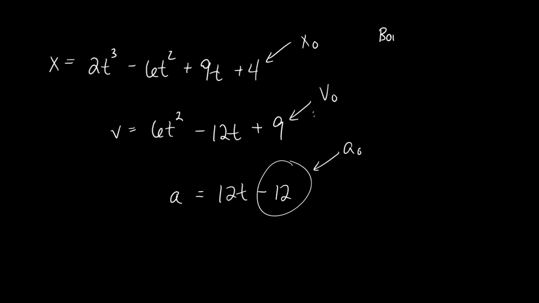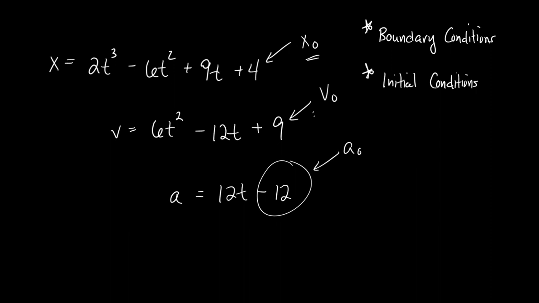These are called boundary conditions. Also, initial conditions. Calculus tends to use this word. I tend to use this word. They both mean the same thing. They represent boundaries on your problem. And the boundary condition could be the position at time equals 4 seconds, and you'll have to figure out what the position is at time equals 0. Initial conditions, though, generally mean the conditions at time 0. But boundary conditions can be at any time.